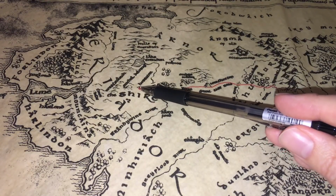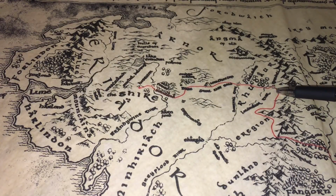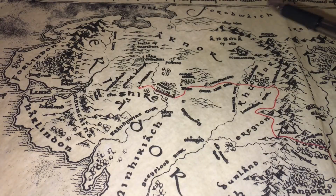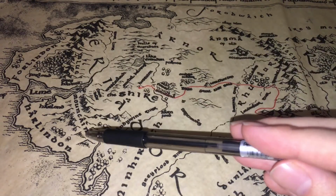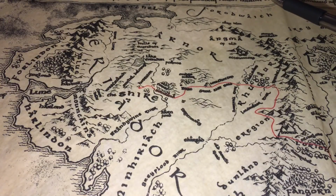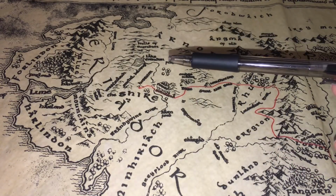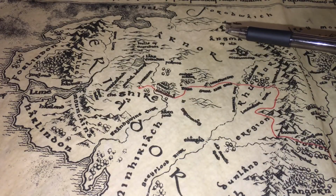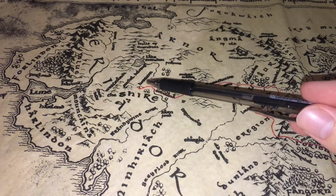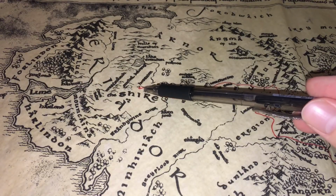And actually this map very helpfully takes us on a little journey with the Fellowship of the Ring. But there's lots of areas that you don't really get to see firsthand in the Lord of the Rings film, but instead they tend to be referenced in the Silmarillion book and other books by Tolkien. I've been to Hobbiton because the set is in New Zealand, and I went to visit once, and if you ever get a chance to go, I would highly recommend it.